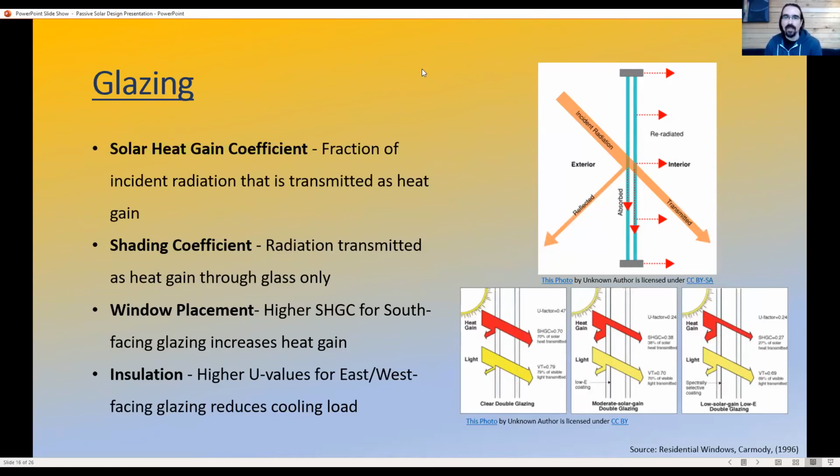Talking about the glazing on your building, it's important to know what your solar heat gain coefficient is for your windows. The solar heat gain coefficient is the fraction of that radiation that is actually transmitted into the space. A lot of your radiation is going to be reflected off of the window. A lot of the radiation is going to be absorbed by the window, and only a fraction of that radiation is transferred into the interior. When you're designing for passive solar, you may want more energy transmitted into the interior than you would have in a typical window. You might want a very high solar heat gain coefficient so that you get a lot of energy that's transferring through that window. And on your east and west sides, you may want a window that's much different, that does not allow as much energy to transfer through the window.